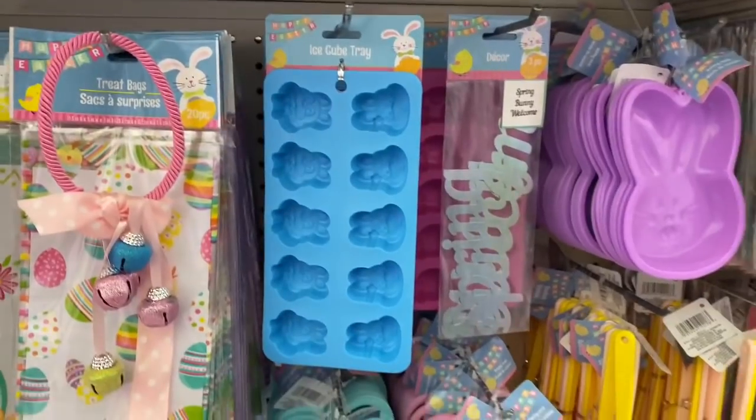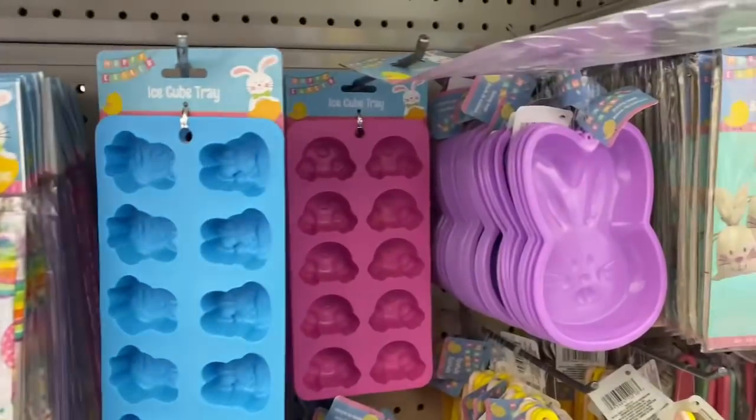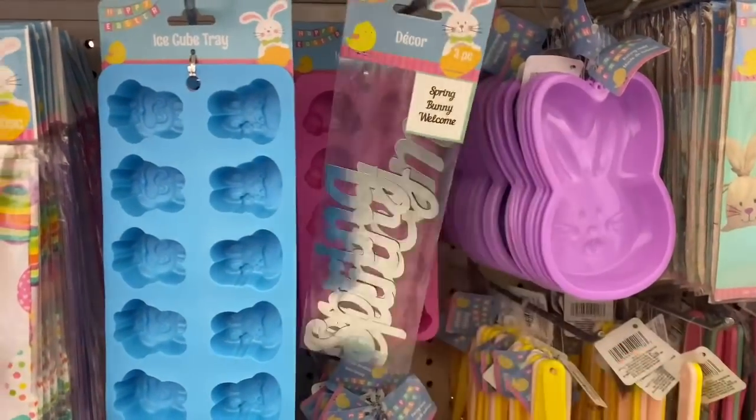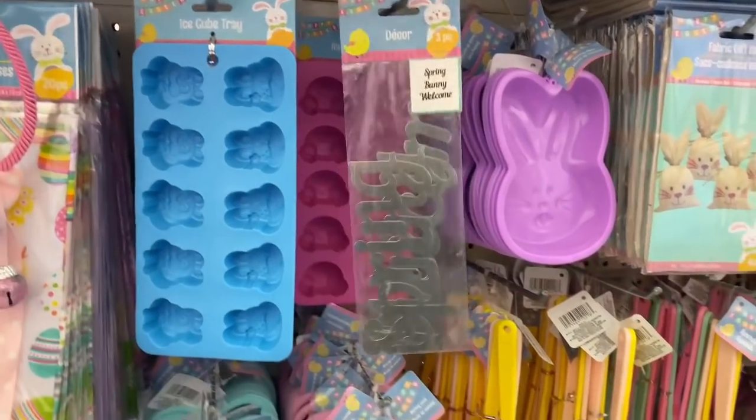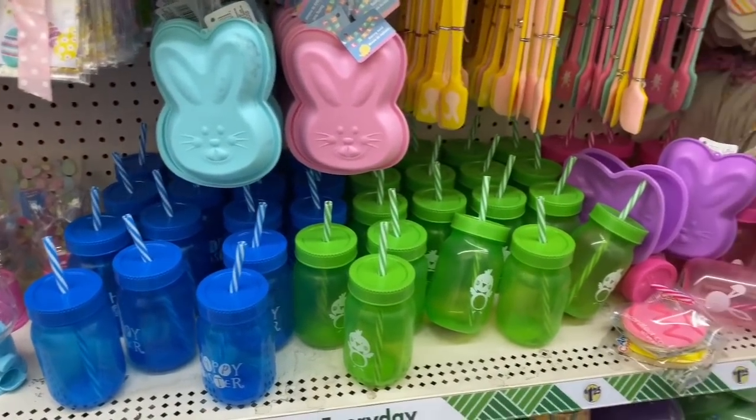And let's look again. They are adding more items. We're pretty much in the full swing of Easter. These have the little ice cube molds. A lot of people I know use them for chocolates, so might not be a bad idea. And the little water bottles.